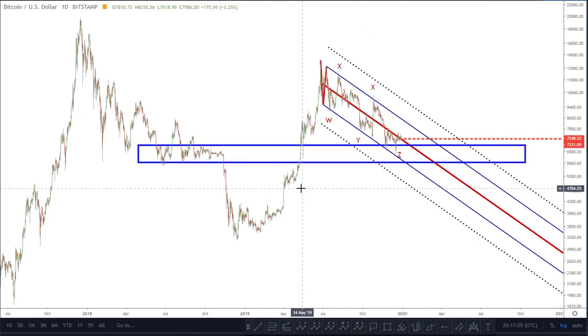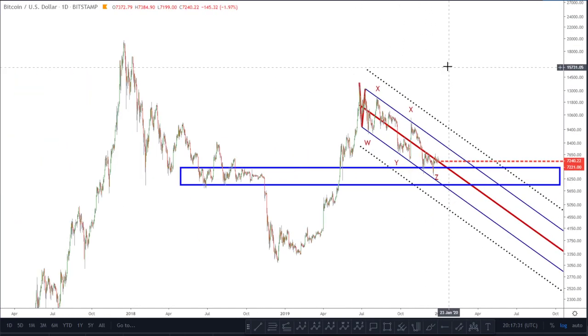Looking at this aggressive move up, I do see it as being corrective — just looking at the Elliott Wave count for it as well as the pitchfork that was holding it. You will see across many cryptos this looks a lot more corrective, whilst in Bitcoin it looks a lot more aggressive. But this has certainly come down at a much slower pace than the price action going up, which suggests that it is corrective. That's the argument that we are seeing a flag here and that we are going to push higher.